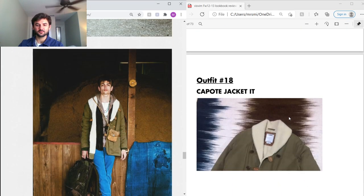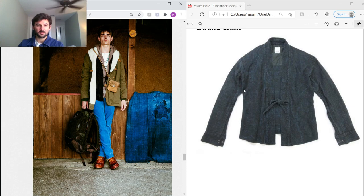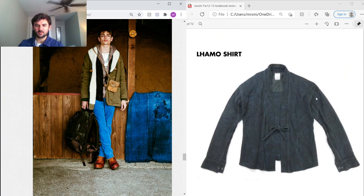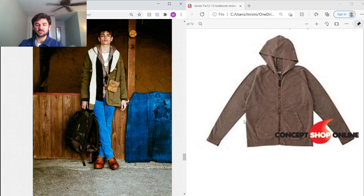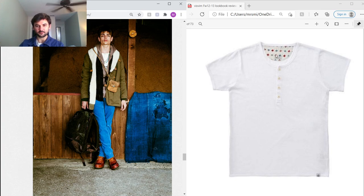Next outfit — the Capote Jacket, which looks like a military-inspired shearling jacket: really cool, double-breasted with cool leather details. Under that a Limo Shirt — I believe it uses a linen and cotton blend with a really nice fading process. I'm actually looking for one in size 3 or 4 if anyone has one. Under that, a mud-dyed Pauline Hoodie using Egyptian cotton — super soft, and the patina after a few years with that mud process would be really nice. Under it, a Henley with Amdo detailing at the neck — a super versatile piece.